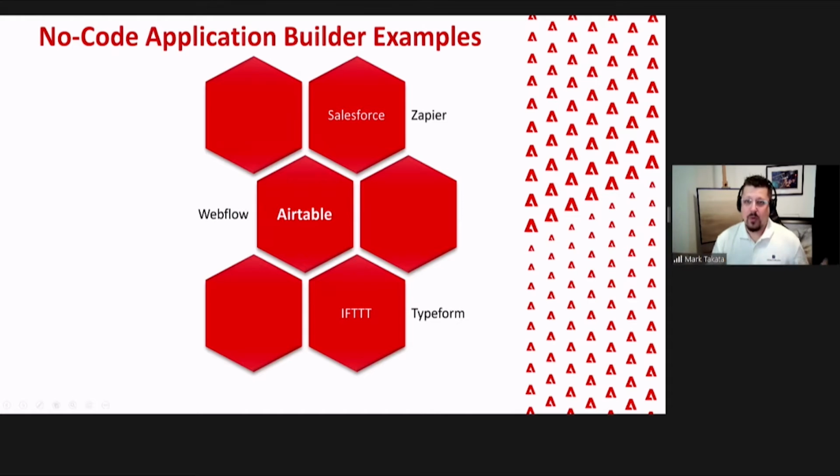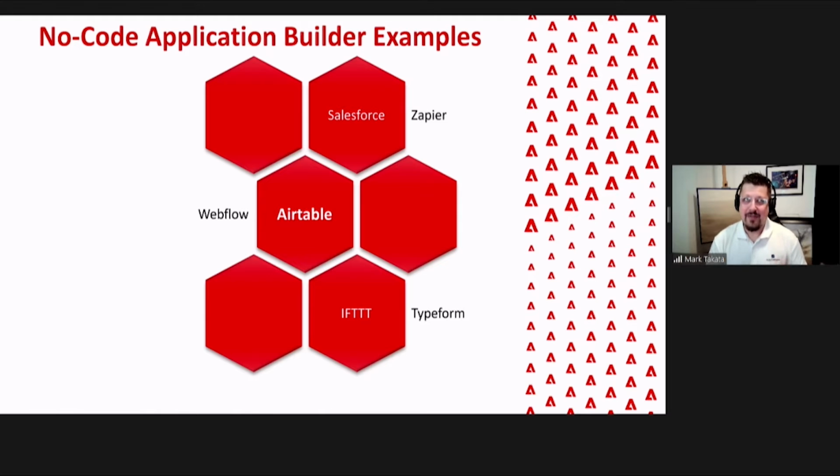So which application platforms are there? Well, there are hundreds and hundreds and hundreds. This is a really fast growing, very popular place for new applications to be created. I mean, Salesforce is in on the game, Webflow, Zapier, you might have heard of.